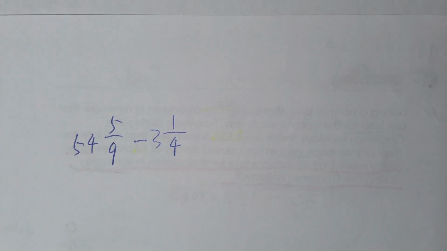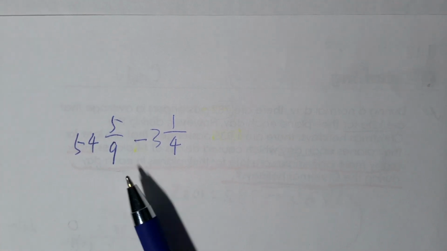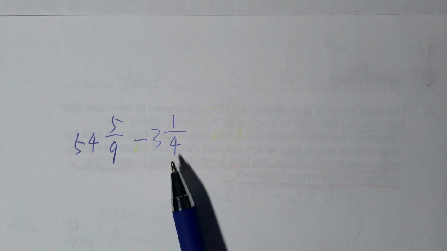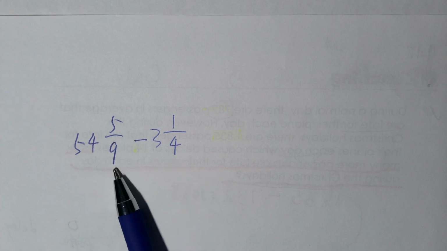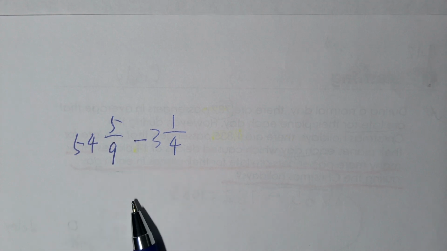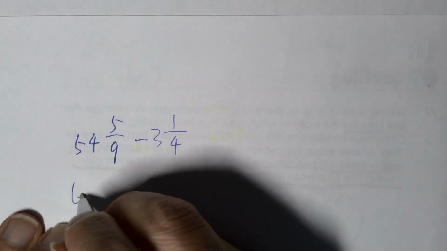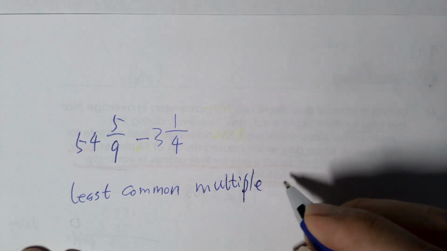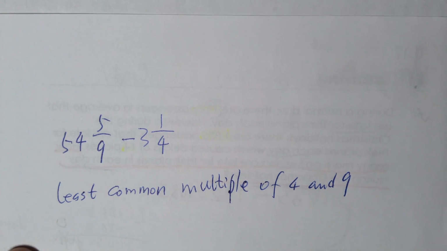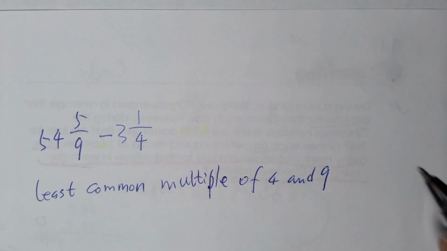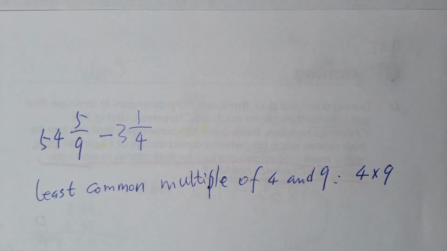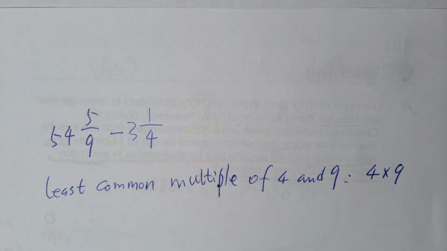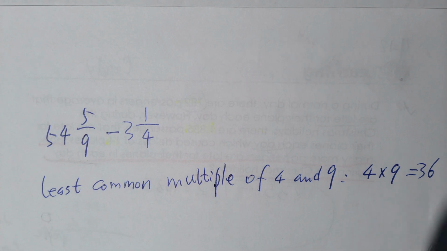Now, with the same method, we need to find the least common multiple of 9 and 4. In this case, later on in a new video, I'll explain there is no common factor between 4 and 9. So therefore, the least common multiple of 4 and 9, because they don't have a common factor, is just 4 times 9, right? Then we can go back to change the denominators to this common denominator, which is 36. How do we do that?